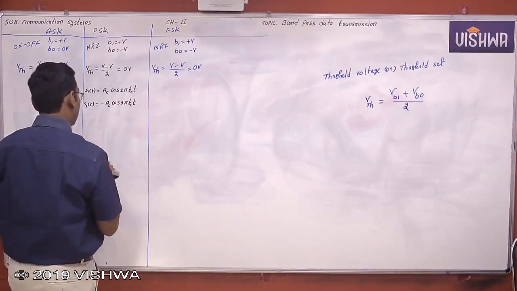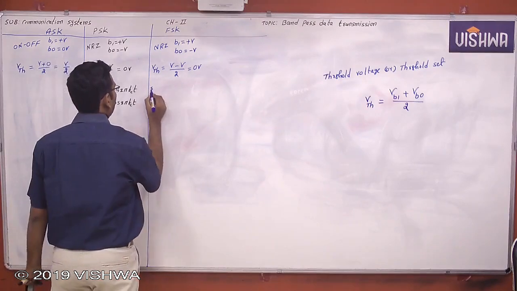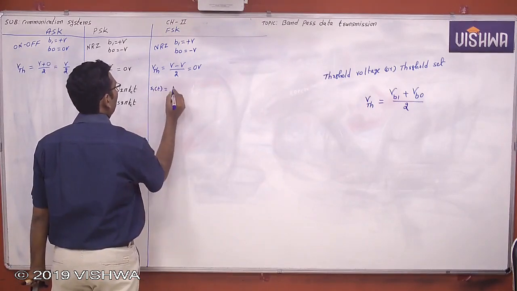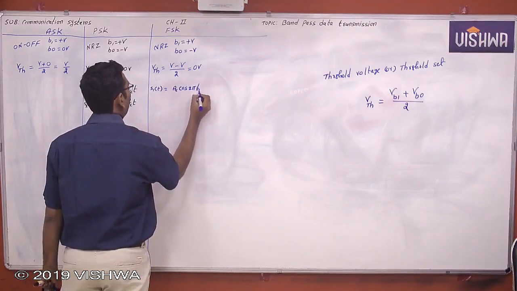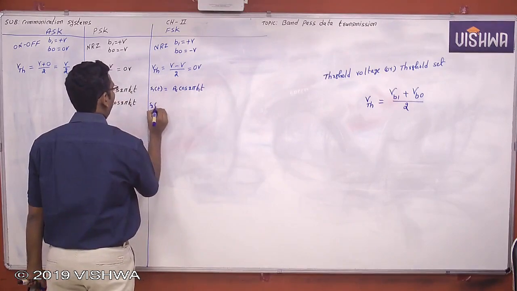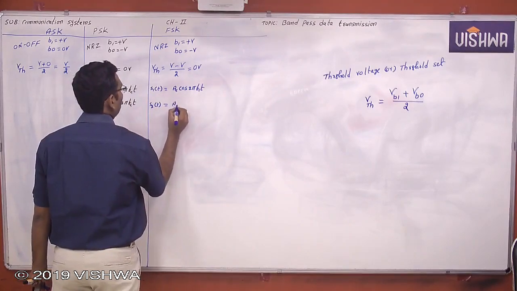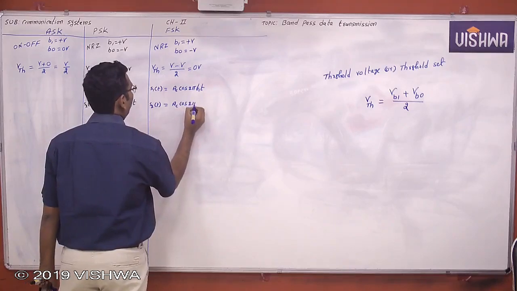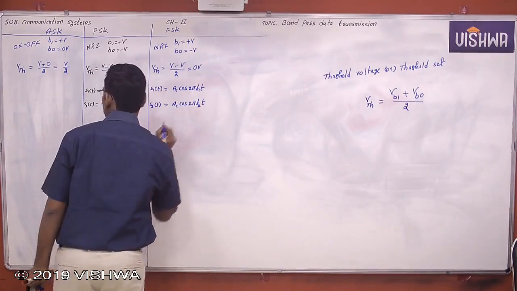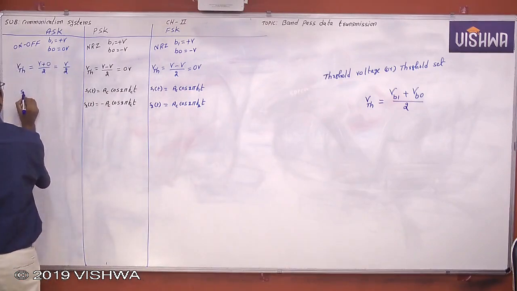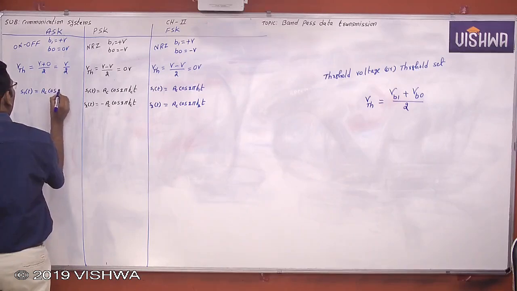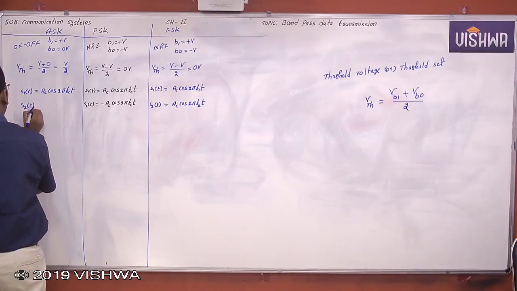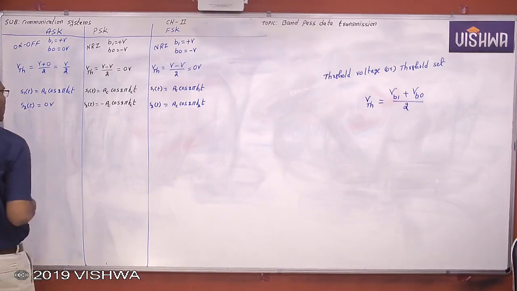Now, what is FSK? FSK is S1 of t, which is equal to Ac cos 2 pi F1 t, the mark frequency, and S2 of t, which is equal to Ac cos 2 pi F2 t, the space frequency. Now here, S1 of t is equal to Ac cos 2 pi Fc t, and S2 of t is 0 volts, because binary 0 is represented as 0 volts, right?